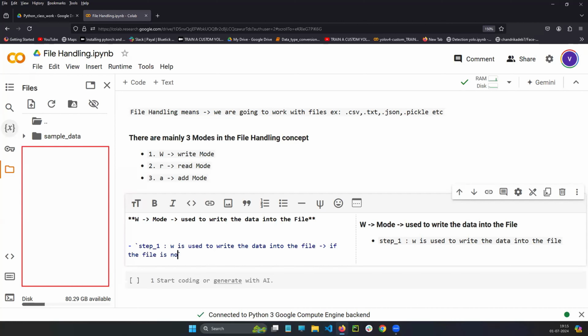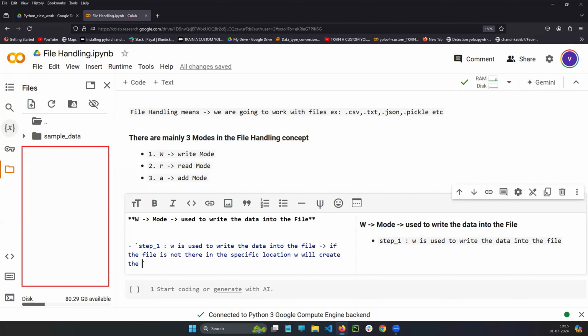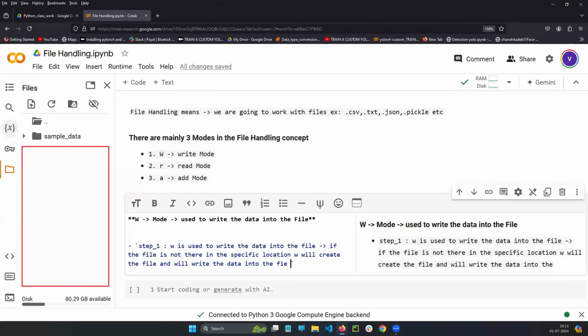If the file is not there in the specific location, W will create the file and will write the data into the file. Yes, what is the meaning of this? Tell me, anyone. What I'm saying is using W, I can write the data into the file. That is okay, fixed.